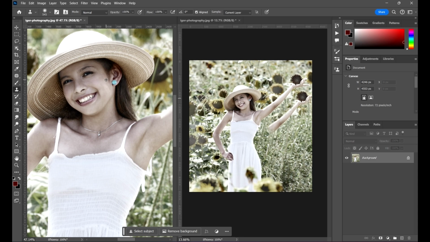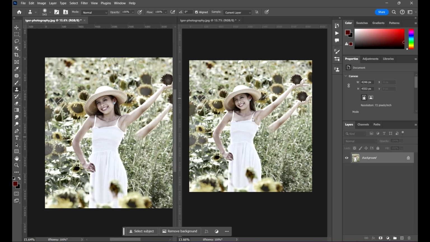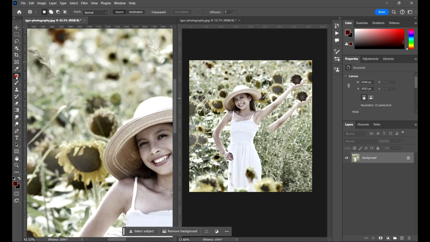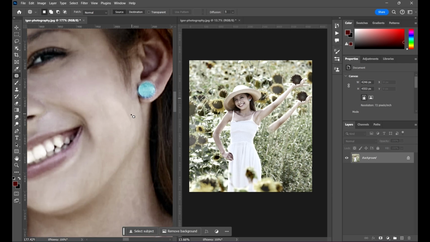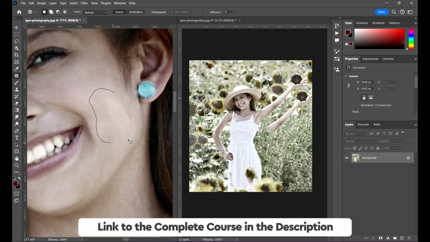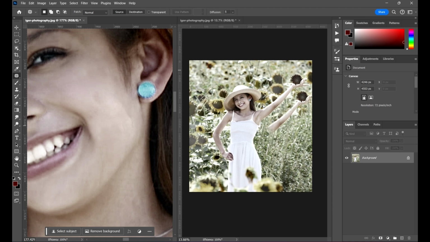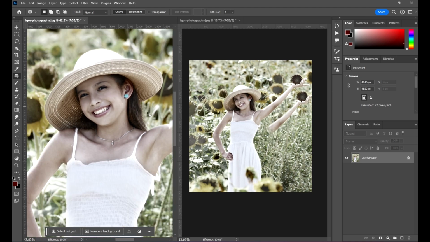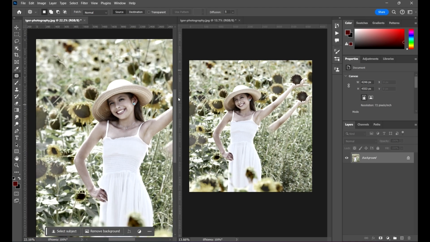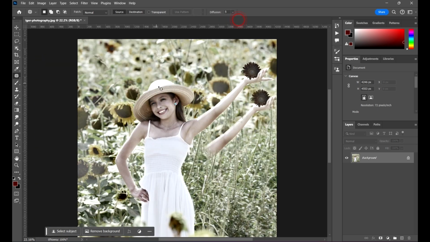So anything we do here will be affected here. So let's say we want to remove our dimple once more. Click, remove, and it's going to update here. Okay, so that's a way to work with the same file in two windows. Okay, so that's also a good tip to speeding up our workflow.